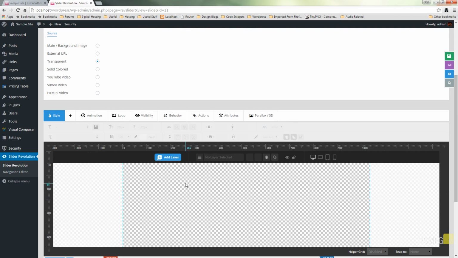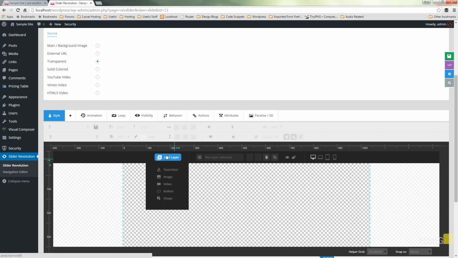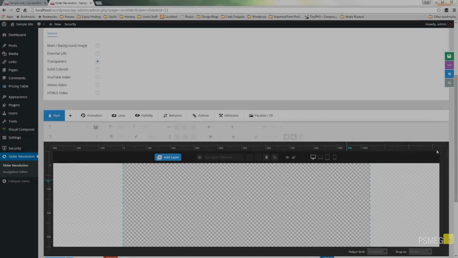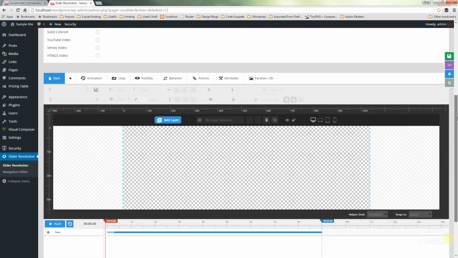Now, you're going to find that if you've been working on an earlier version prior to 5.1, the interface has changed ever so slightly. You'll find now that the add layer options are no longer on the left-hand side where you can click and select the layers. We've now got an add layer button that's part of the actual interface itself, as are the several different icons you'd see when you selected a layer inside the Slider Revolution. So they've kind of streamlined the interface just a little bit more in this revision. And we'll take a look at some of the other changes in a future video, but for now we're just going to concentrate on the parallax effect. So what I'm going to do is create a couple of layers.